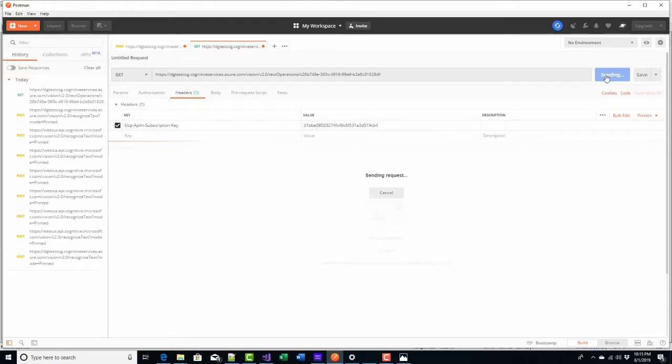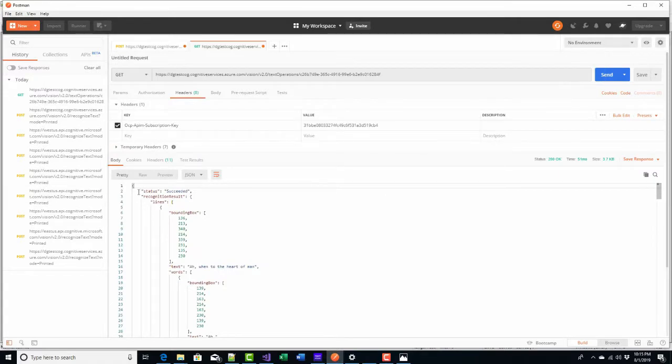I'm going to click send, and now it's been a minute or two, and so therefore it's already happened. It's possible that it might be in process. You might see something besides succeeded there. It's possible it might be an error, and you'd get something back here. But because it succeeded, let's look at the results. First, we have an array of lines, and each line has something called a bounding box, which is just an array of 8 integers. And these 8 integers are just the XY coordinates of the 4 corners of a rectangle that bounds this particular line.